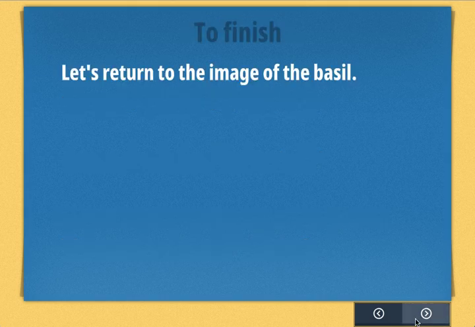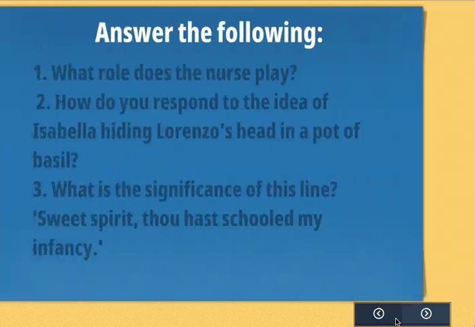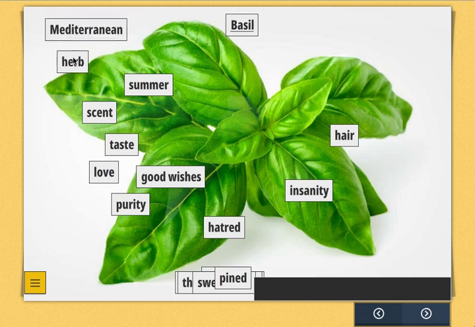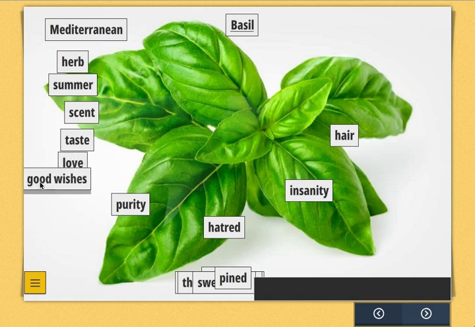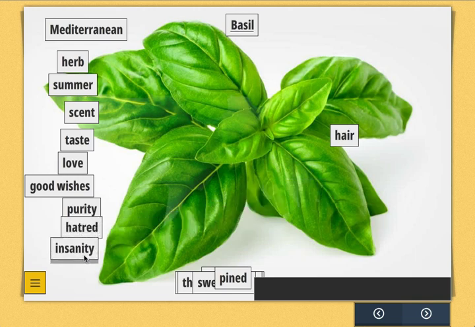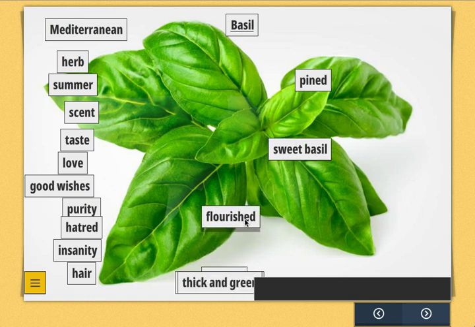Okay, let's return to that image of the basil that we were looking at earlier on in the lesson, and our thinking about the connotations of the basil, because obviously by the end of the poem we've heard how the basil is actually used by Keats and how it's described. So we've got all of those ideas about what basil has connotations of, and its mythical associations and historic associations. And then we've got here some of the words that Keats uses to describe either the basil or Isabella in the final stage of the poem.